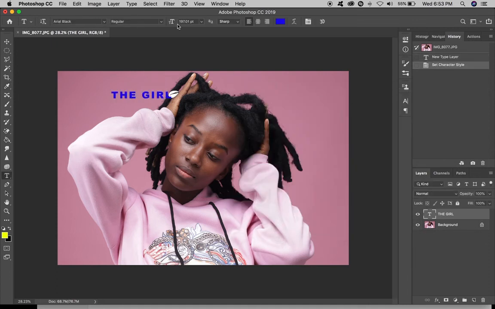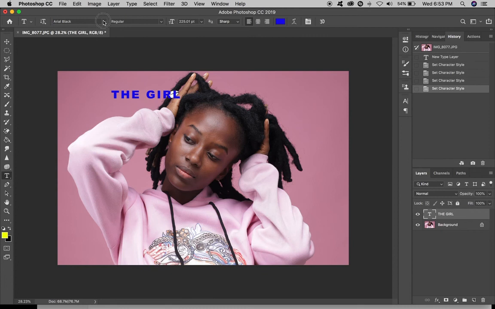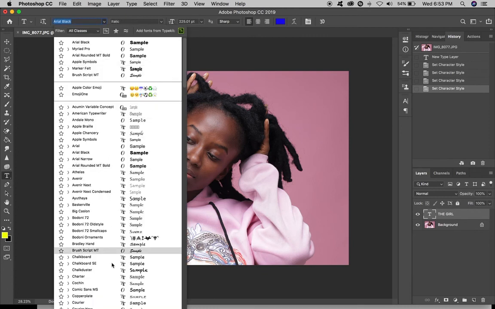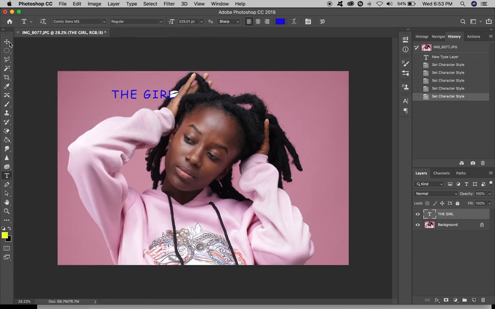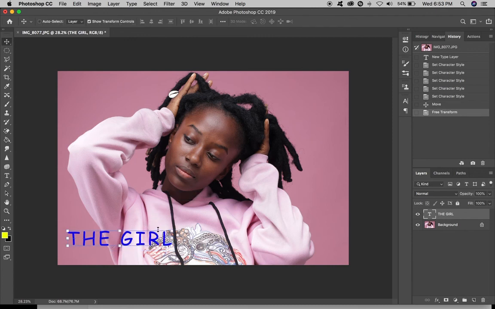There you go. Here's the size of your text. Here's the pattern or the style. Here you select different kinds of text on your system or your laptop, as you can see. So you can use this move tool to place this text wherever you want it to be. You can also adjust the height and the width as well. There you go.